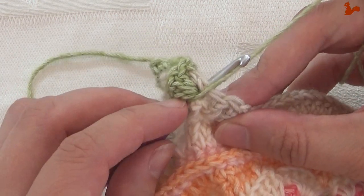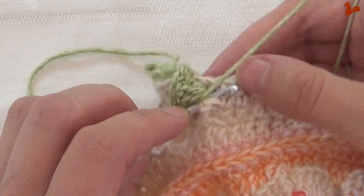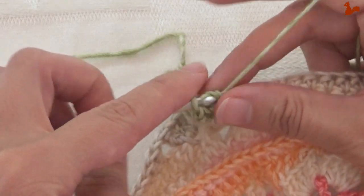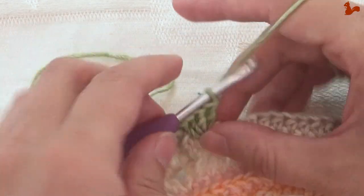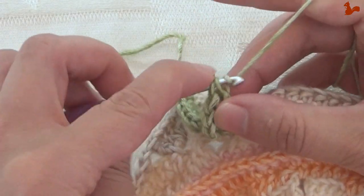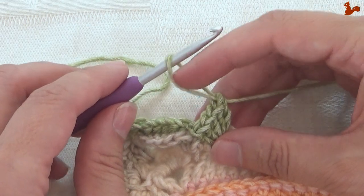You don't want to do this. That would be incorrect. You really stay in front of the stitches here, with the fabric to the back. 3, 4, and 1 more, 5. There we go.